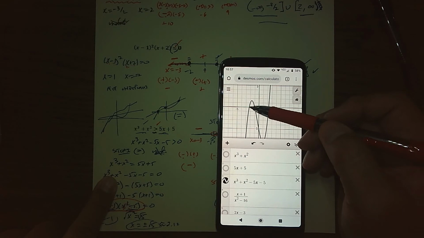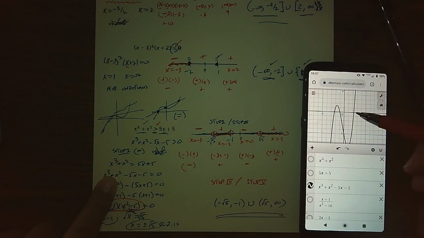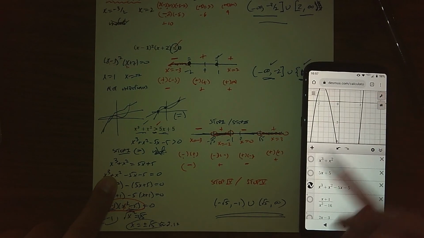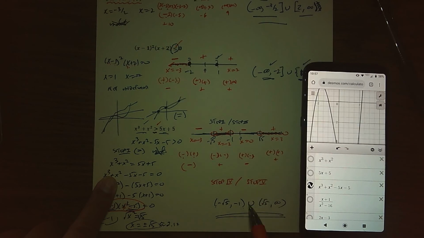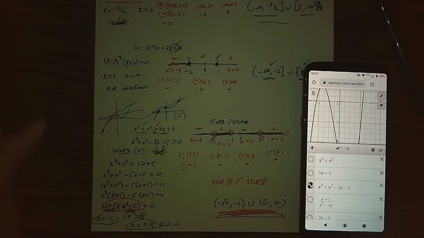So we know that this is the negative square root of 5, and that's negative 1, and our graph is positive, just like we predicted it, right? And then starting right here at the square root of 5, which is just past 2, let me get those 2's in there, we can see that the graph again is positive. It's above the x-axis. So we can see that my intervals are actually the intervals of truthness, if you would.